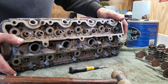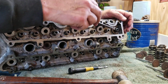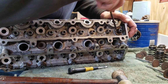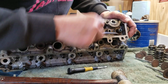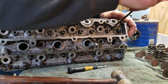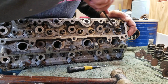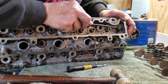So now the not so fun part. We have to try and get this valve stem seal off, and they make a special tool for this. I don't have it, so we're just going to try and pry it off here. Try and work it up on this side a little bit, work it around, and this is actually the hardest one to do because I can't really pry from both sides. On these ones I can pry from this side and pry from this side, but this one here can't really do that. So save the best for last, I guess. So I'm going to pry that off. Just have to keep working it.